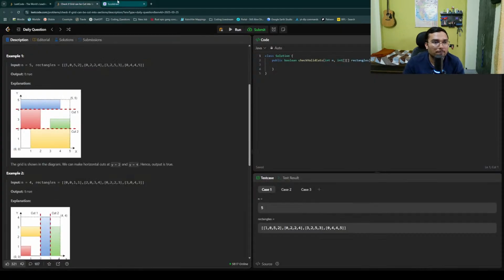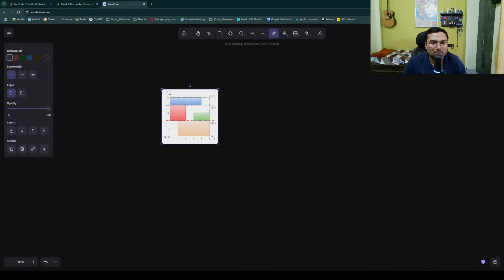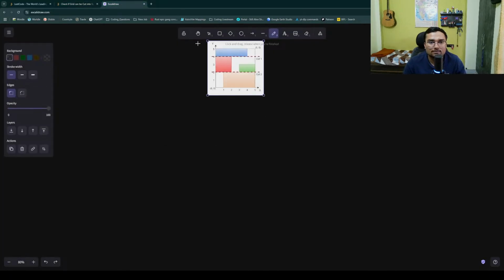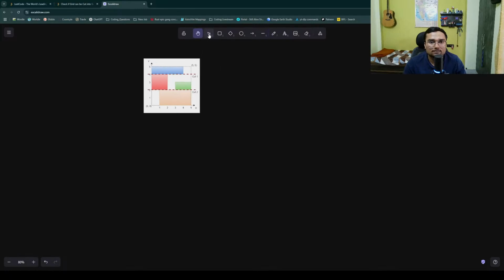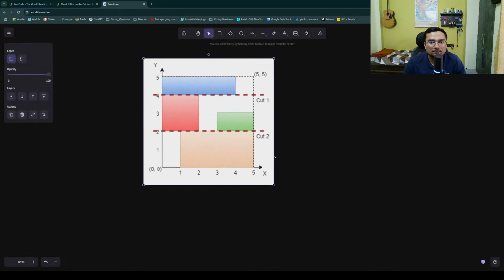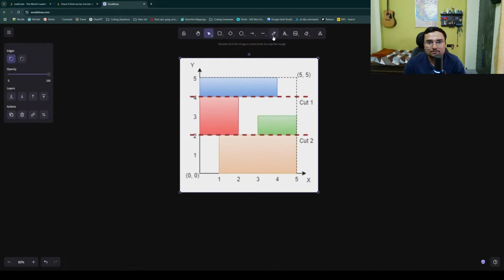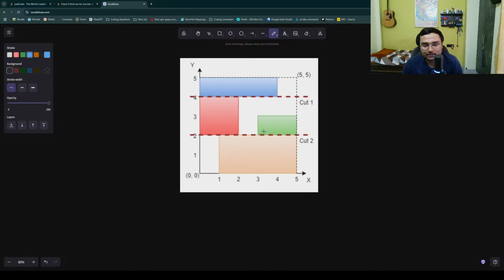So I have this grid. What can we do here? This is a rectangle, this is a rectangle, this is a rectangle. Okay, there are four rectangles here.